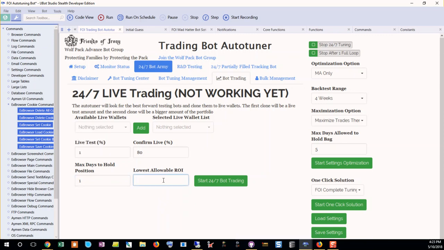Okay. Alright, so this is the lowest allowable ROI. Let's say your first trade, right? Usually when you first trade, you lose money because you have to pay the fee. So you start with a negative ROI on a buy. But let's say it comes back and it's maybe a small loss, but you still want to stay in the game. For the second one, it might be conflicting, but I think that if the first loss was too much, it'll just get you out. So let's say you do a 1% test and it's like, whoa, 10% loss. Well, yeah, it's going to delete the bot.